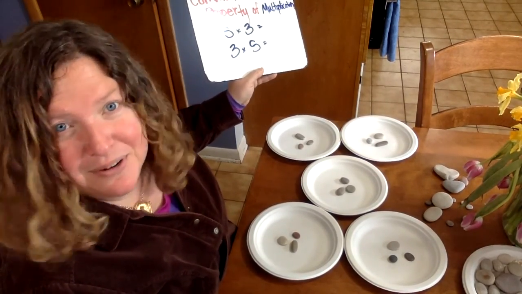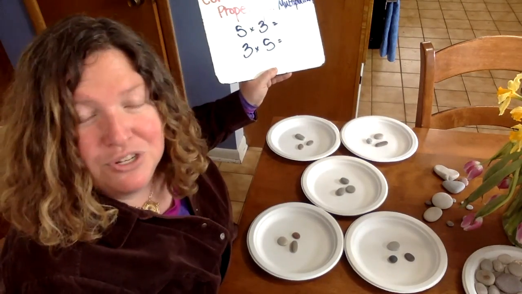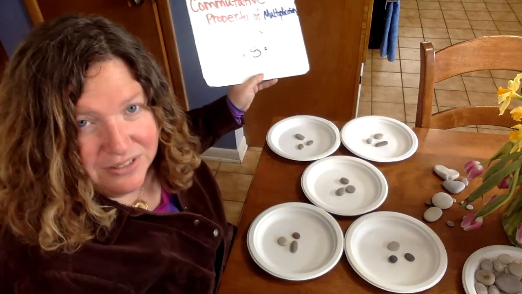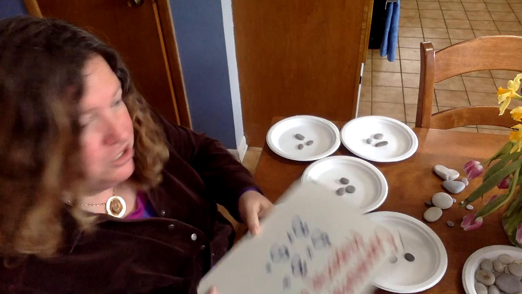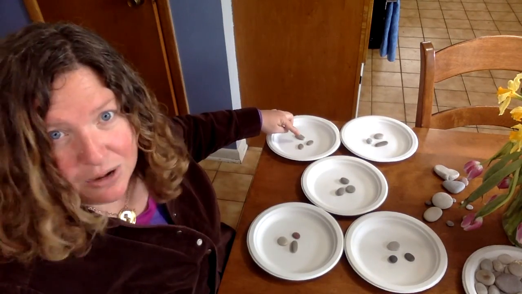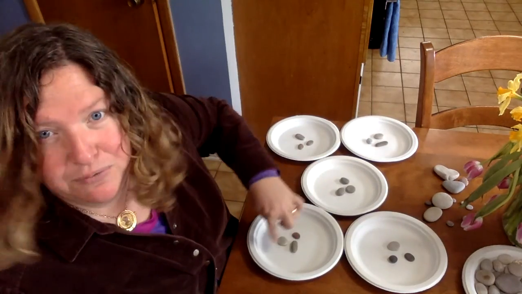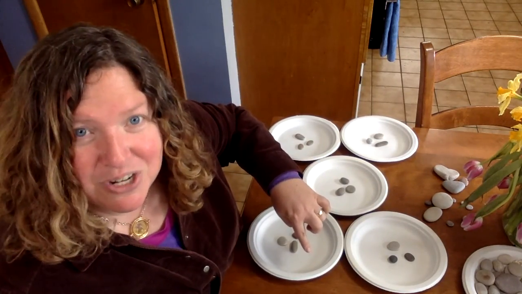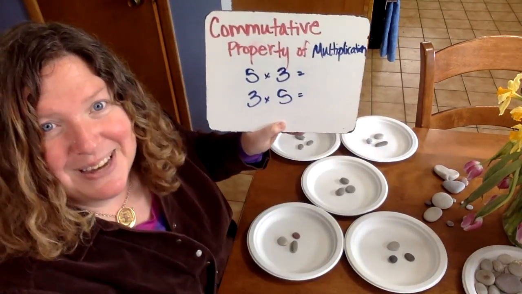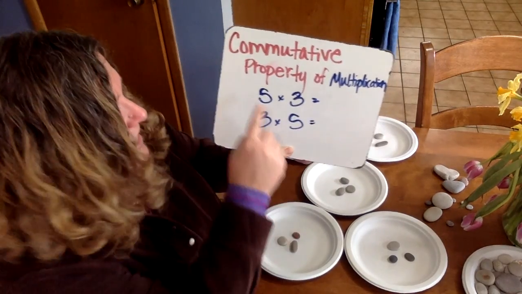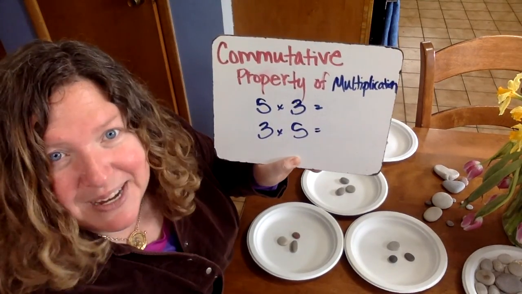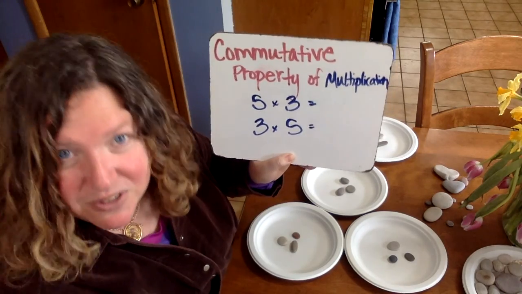So how are you going to figure out the answer? Well, if you were just starting with multiplication, you might actually count them up. You might do 1, 2, 3, count on, 4, 5, 6, 7, 8, 9, 10, 11, 12, 13, 14, 15. If you were just getting started, you could do that. Now, you might say, well, wait a minute, I know a fact. I know 5 groups of 3. I already know a fact. I know that's 15.